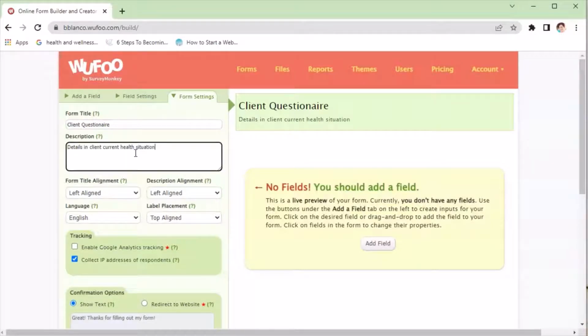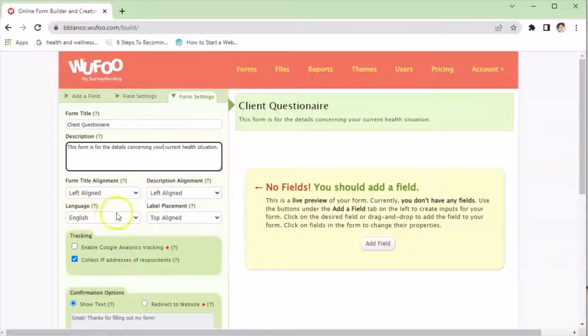This is not what you would say, by the way. I'm just trying to think of something quickly to put in here. So you would say something along the lines of, this form is for the details concerning your current health situation, because remember, it's your client that's reading it.